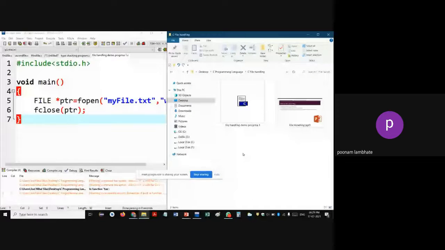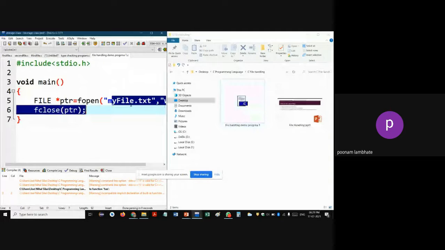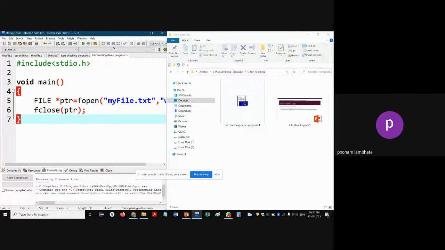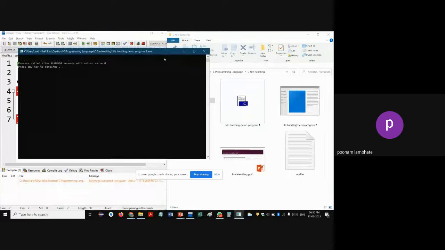The program file which I just now created. Okay, it is not the actual file which should get created. My file is not yet created. Why? Because I've not yet run this program, right? I've not yet executed this program. So only the program file is saved. Now I have to run this program and then the myfile.txt file will get created. So let me run this program.